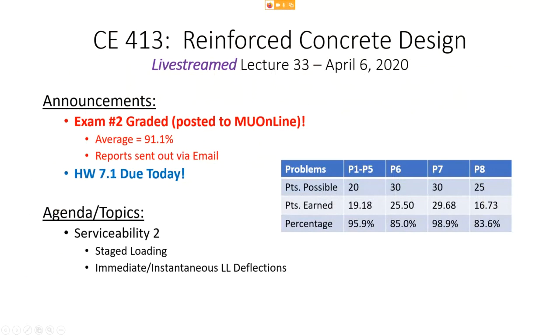Okay, so hopefully everybody saw the messages from yesterday. I have graded your second exam. Everybody did very, very well. I don't know that there's any super revelatory comments I can provide to the class as a whole. You can see here the problem breakdown. But again, everybody did fairly well. It's kind of hard to throw curveballs for a doubly reinforced beam because you just analyze the beam and whatnot.